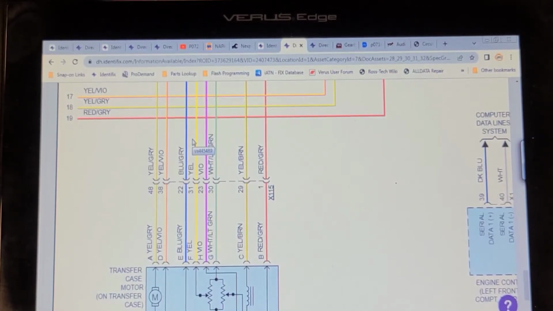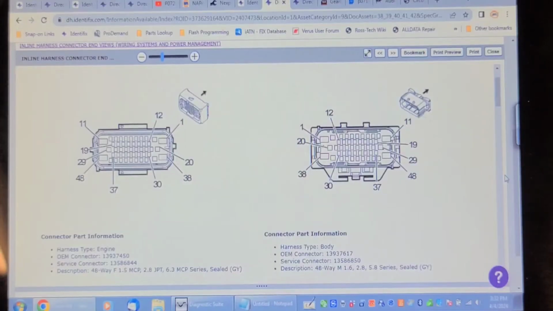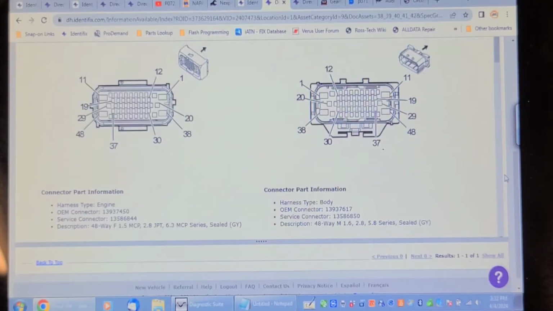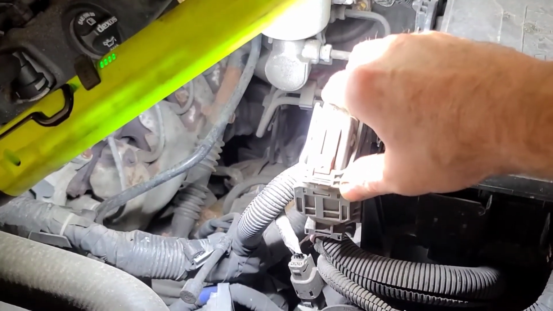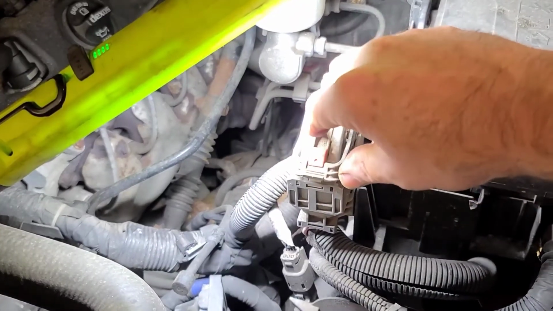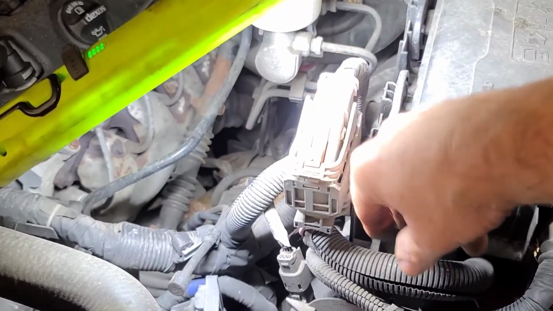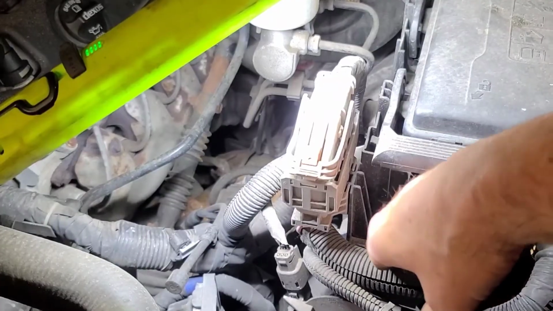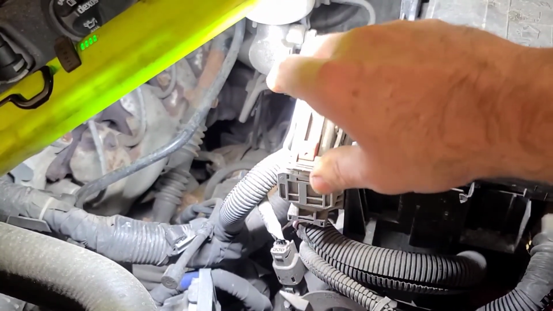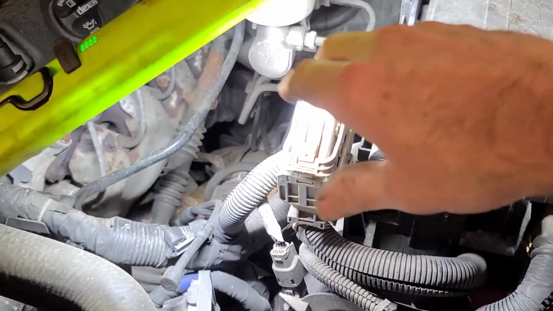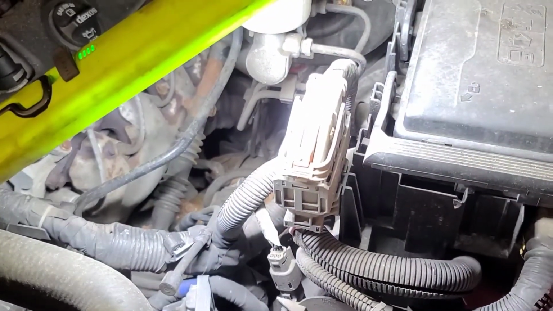So I'm going to find that connector. There's a fairly large connector, 48 possible pins. I think it's right beside the fuse box. Let's have a look. So I think this is the connector here because it says it's gray. And that looks like a 48 pin connector. You see the wiring harness coming from underneath the fuse panel and then running down into the engine harness. So we're going to identify the pins in this connector that go to that actuator and test resistance right from here.